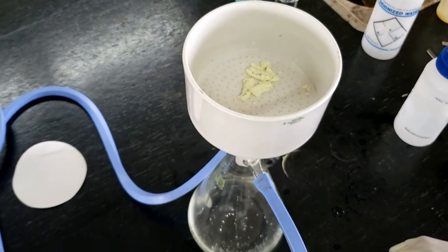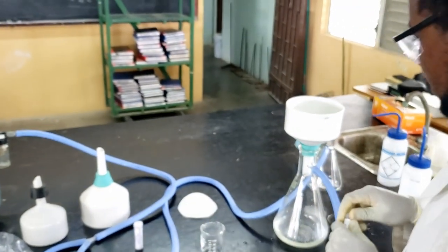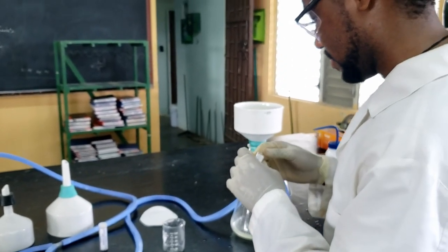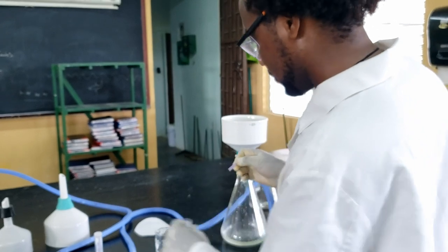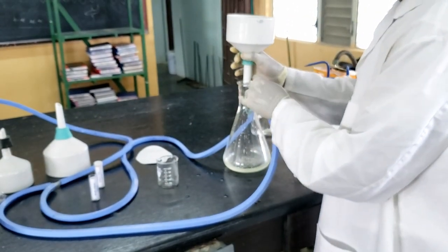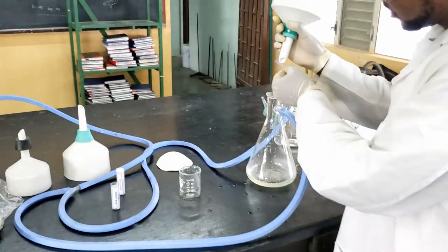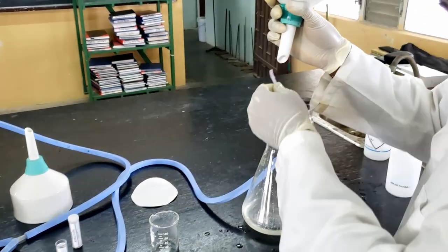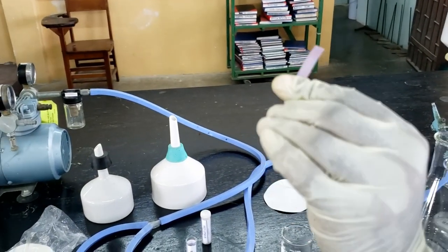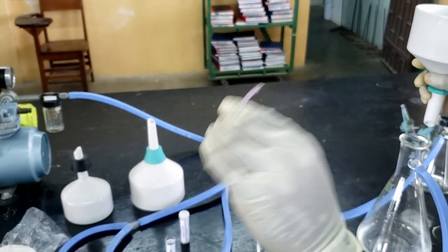Let's pause and let's test with litmus. I have a piece of blue litmus paper here. And we just want to check to see if the water that's coming off is still turning the litmus red. So it's still kind of red. So we're just going to wash a little bit longer and we should be good enough to move on.